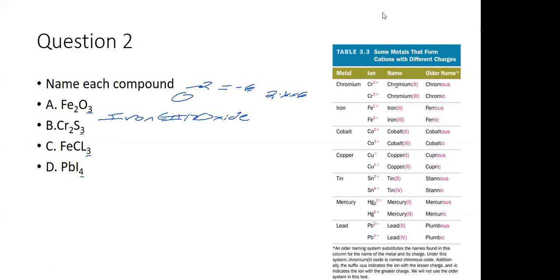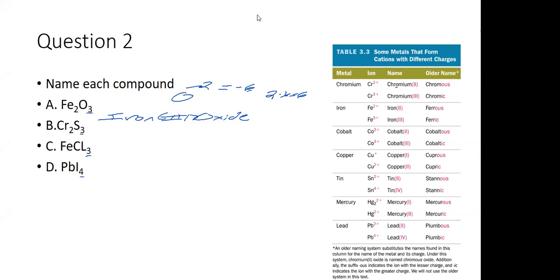How do you know the charge of chromium if it's a transition metal? Again, you look at the anion. Sulfur is always minus two, right? So I know what the charge of sulfur is. I know there's three sulfurs. So to neutralize the chromium, which there's two chromiums, I kind of do math. The easiest way to do it is just see how many copies of sulfur you have. That will be the charge of your chromium. So I have three sulfurs.